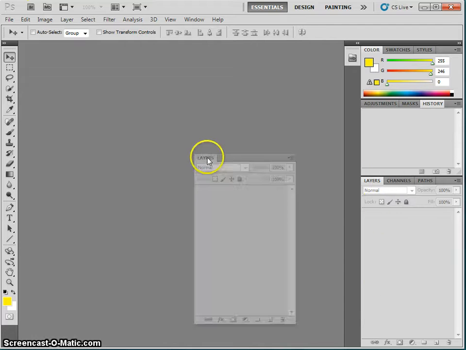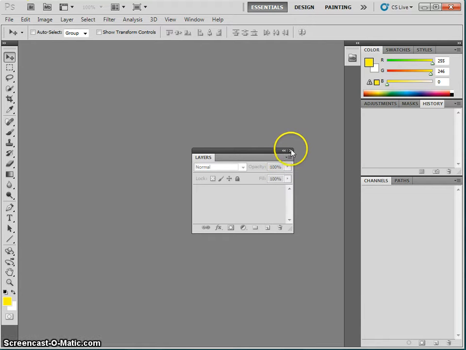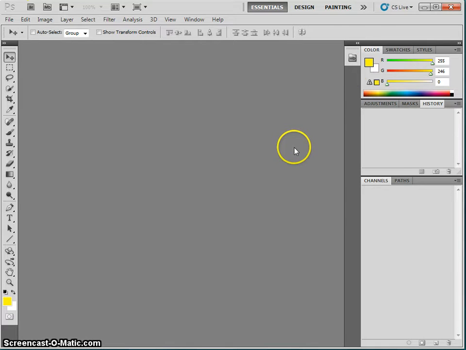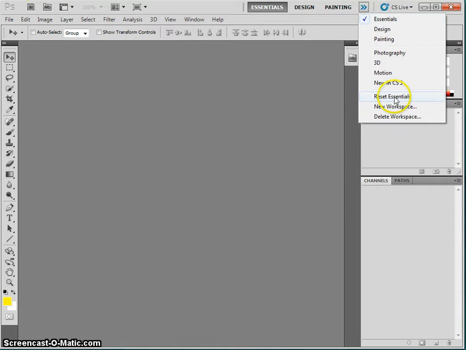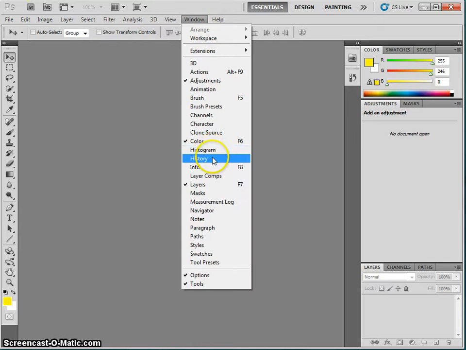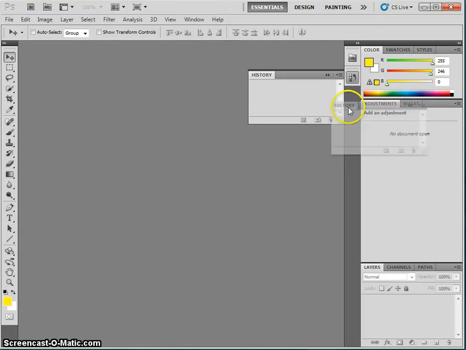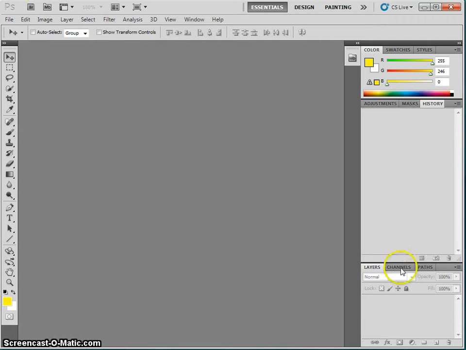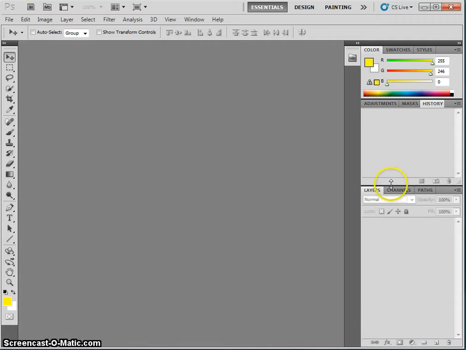If it turns out you've accidentally deleted part of your tool panel, which does happen quite frequently, or you can't work out how to get window back, you can click the two arrows there and click Reset Essentials, and that will reset the Essentials workspace back to how it was when you first opened Photoshop, which is really helpful. But now obviously I put the History tab in there and it's deleted it because I have reset, so I'm putting that back there, and let's put this back as I had it there. So I've got a workspace now I can work in.